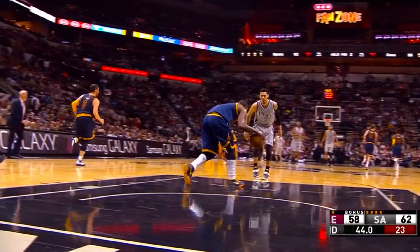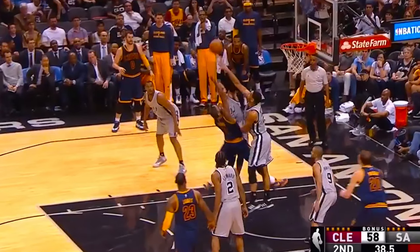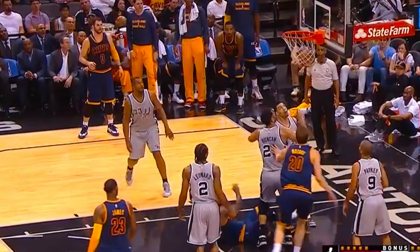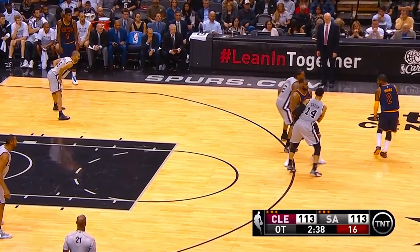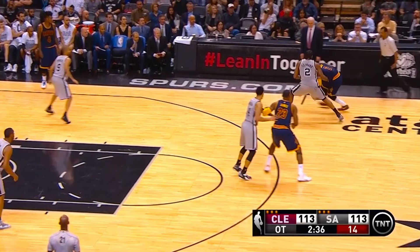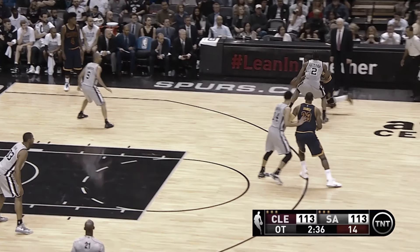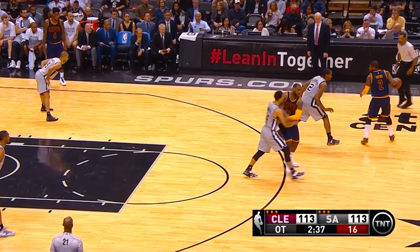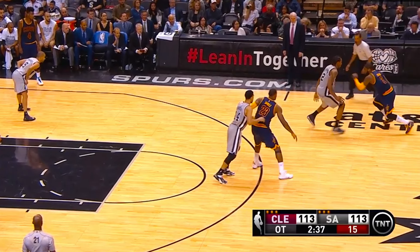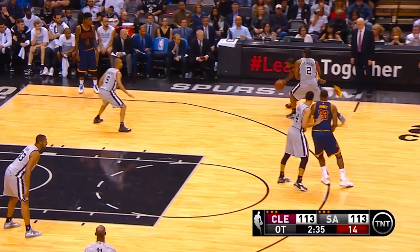To add on to that unpredictability, Kyrie will change paces when he's pushing towards the basket, and if you're to let him get all the way to the paint, then you're really just hoping that he'll miss — but his wizardry is far more superior than your wishful thinking. You'll notice Irving retreat to make Kawhi come out, and right when Leonard steps up, that's when Kyrie chooses to burst out the handle, and then he'll add in a slight hesitation to slow Kawhi down before attacking downhill.